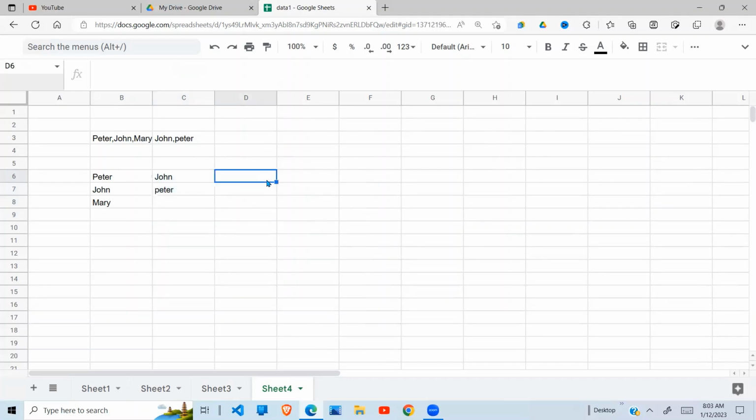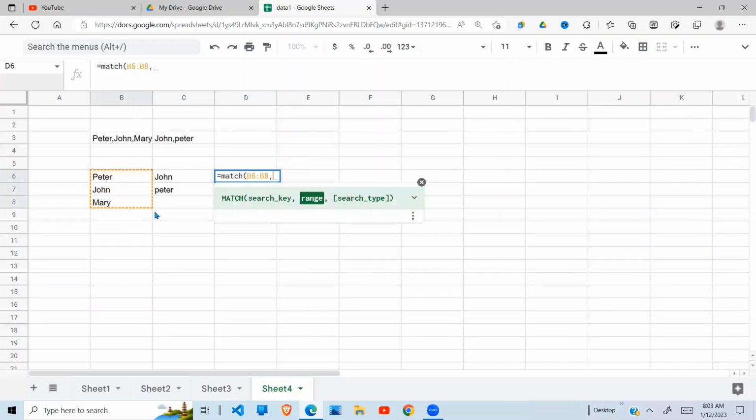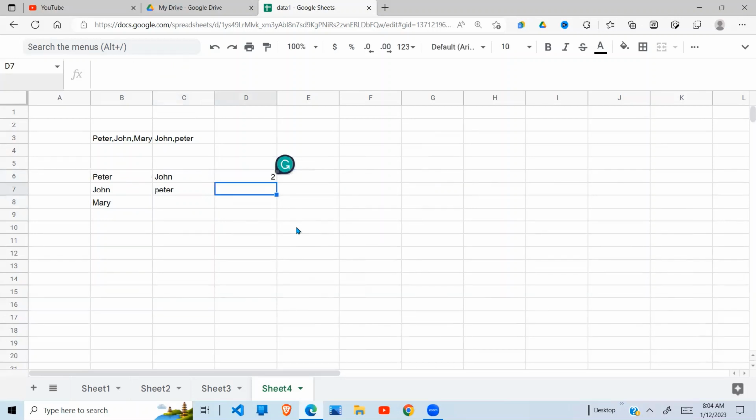To do that, I'm going to use a match function. What the match does, it takes a search key. In my case, I'm going to say this array is my search key, comma, where am I searching? I'm going to say I'm searching in here. And I want an exact match. I close my brackets like so.